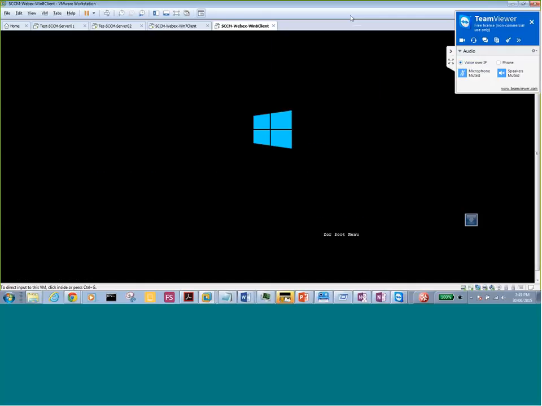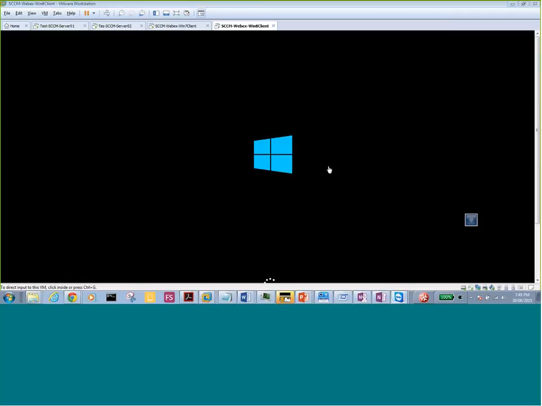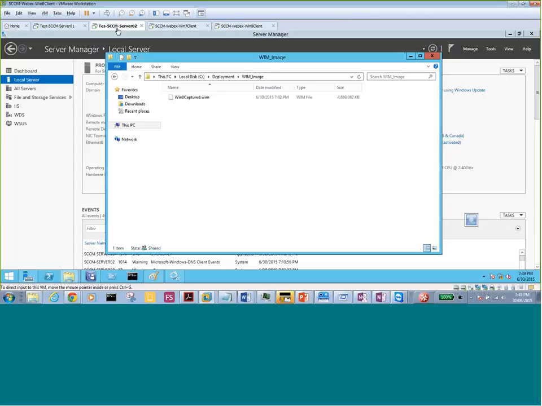I told you, just remind me before processing it. For now, I'm closing the connection because I'm hearing two sounds, as if I was in a dream and there were two sounds for everything. Okay, so 4.8 gigs of Win8 capture.wim is uploaded to our SCCM machine. So now let's hurry up, we'll carry on with the lab.